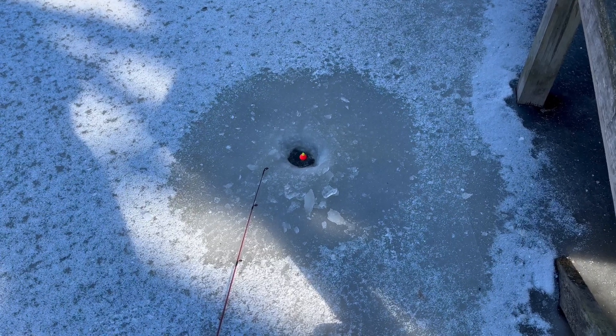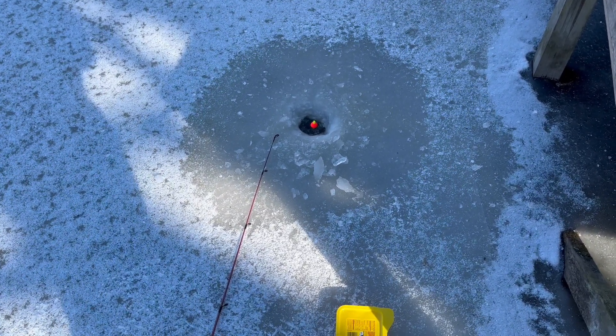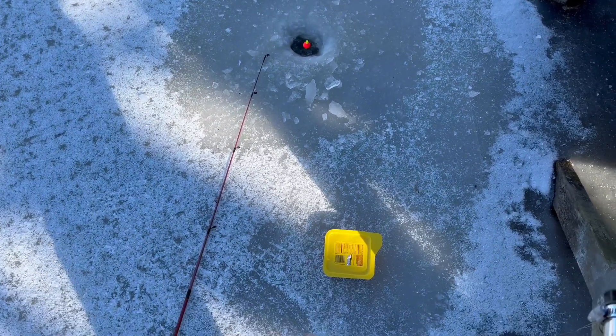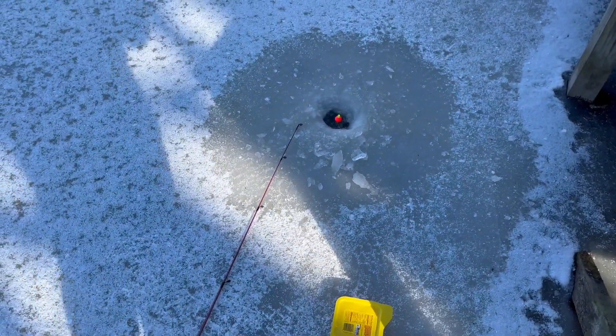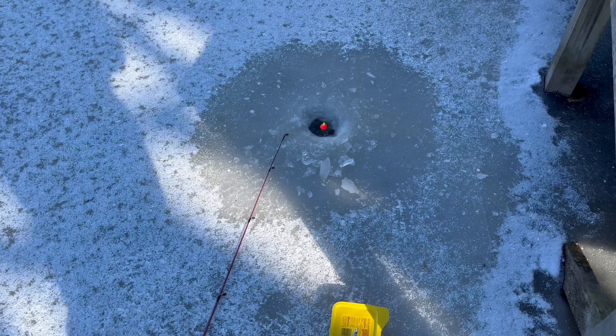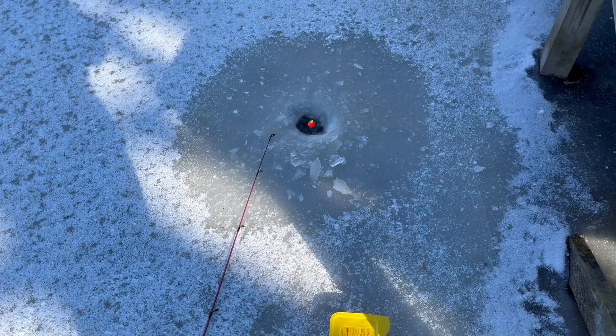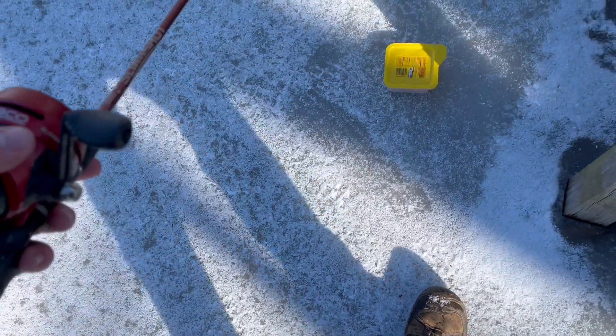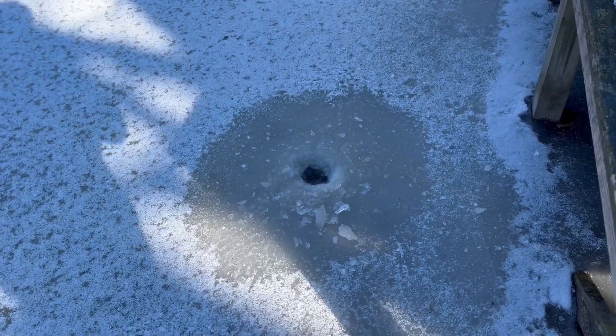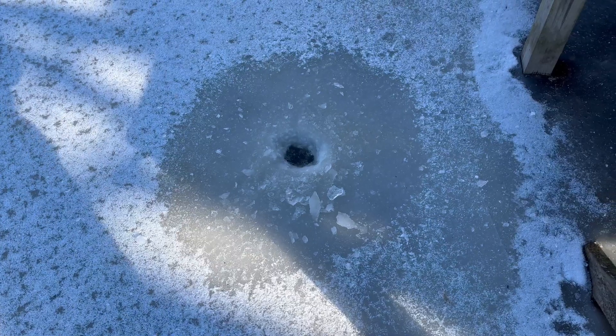Well guys, we're set up the most ice fishing way I know I can. I have some ham here and we have our giant, way too big of a pole for ice fishing. But hey, we're making it work. Alright, we're going to catch us a fish. I think I'm going to throw some of that in there. Oh shoot — we just had a bite! I was not ready for that.